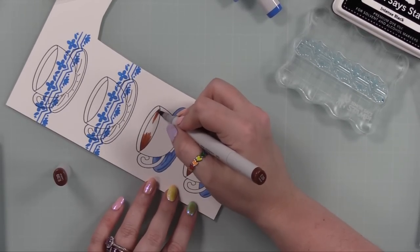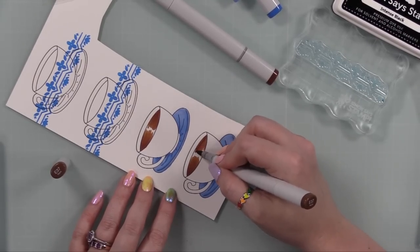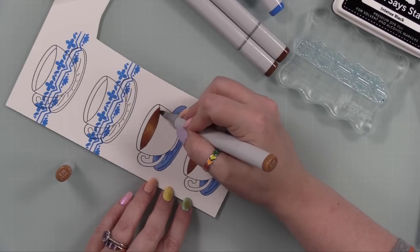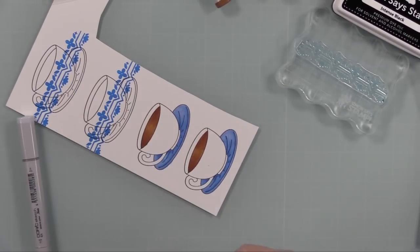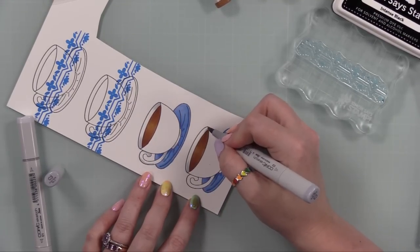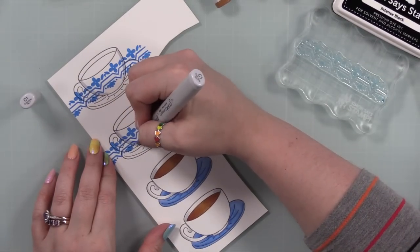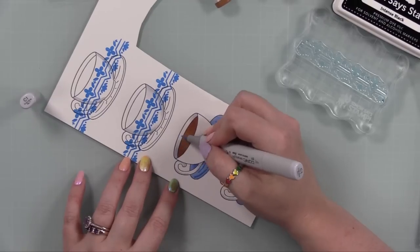I colored the base with shades of blue and the coffee with different shades of brown. This could totally be a teacup — a few people have commented about not liking coffee, and it can absolutely be tea. Some of the sentiments in this mini set are coffee-themed, but anything can technically be repurposed as tea. For me it's coffee; I love tea but I don't drink it very often — it's more of a winter thing for me here in Canada.